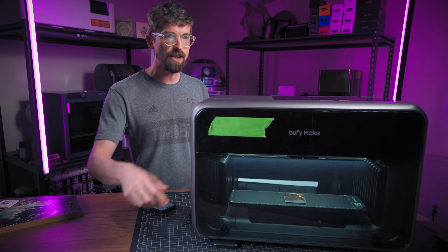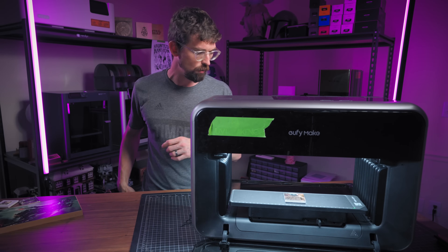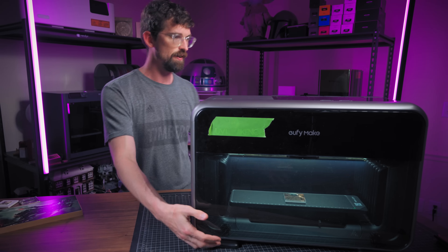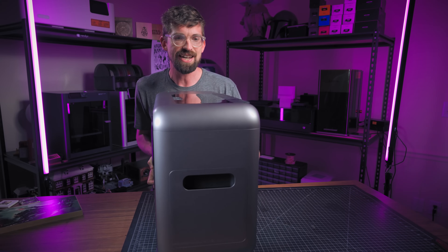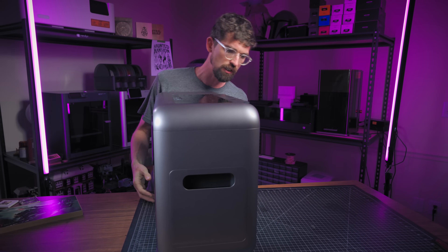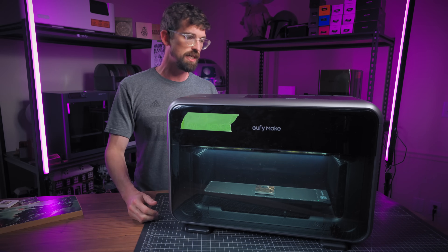Let's turn on the lights inside to get a better idea of what's going on. Probably the first thing that stands out is the form factor. If I turn this to the side, it's actually not that deep — about the same thickness as a normal inkjet printer — but it has a few tricks up its sleeve so you can still print on large materials.